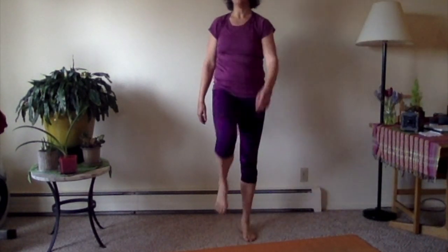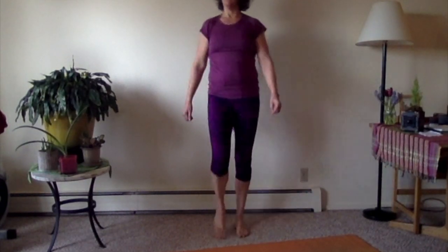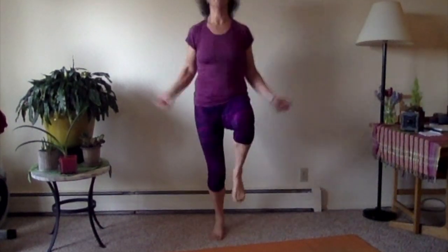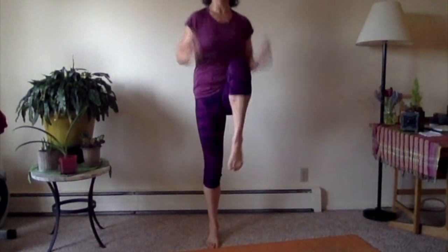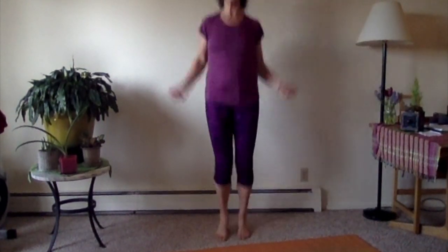Skipping rope is our first one. We'll just pause for a moment here. Get the hands ready. And on the double ping, off we go. Good. Play around here maybe a little bit. Or if your joints are not liking the jumping, lift your knee a bit higher as you march on the spot.